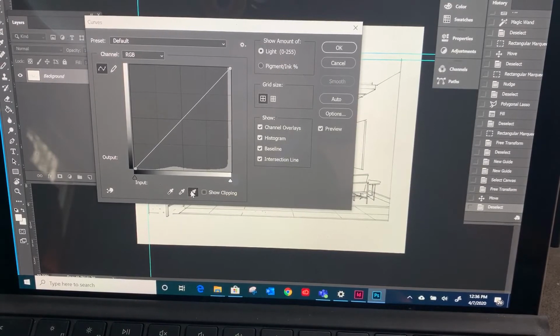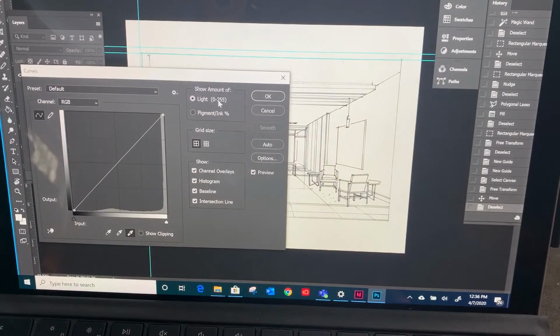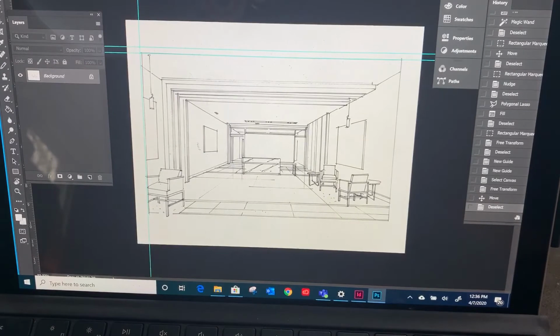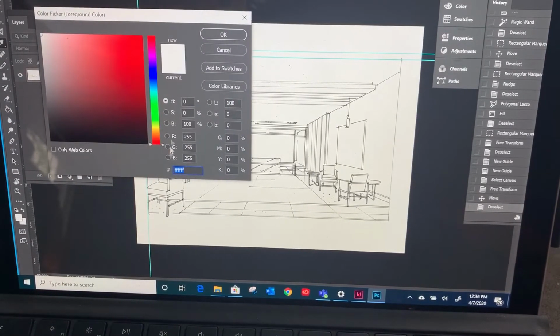I go to set white point, and the lightest value is color 255. So in the RGB scale, if R, G, and B are all set at 255, that's pure white. Here in my color picker, you see the R is 255, the G is 255, the B is 255. That'll be pure paper white.